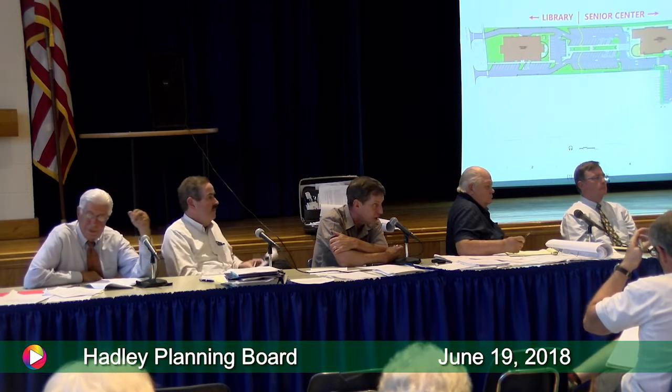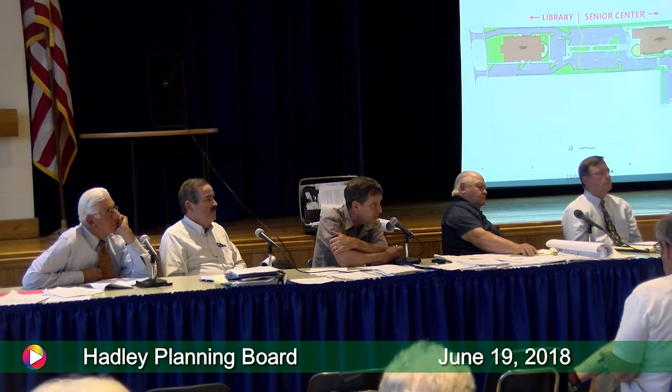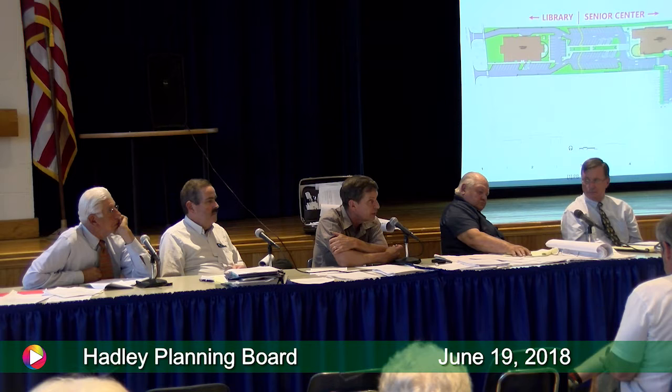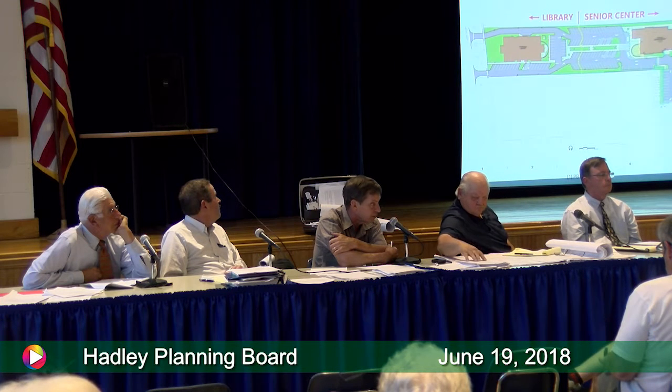As far as the 2-for-1 parking, you know it yourself. We have required 2-for-1 parking on every project that ever has come before us. If they don't think they need it, we allow them not to put it in as long as there is room on the property, and a number of projects have called it reserve parking, but there is room for whatever needs to be built should the use ever change down the road. Okay. Yes, understood.